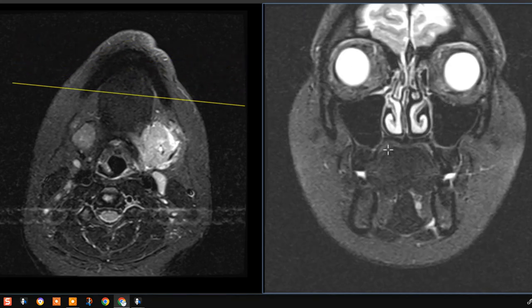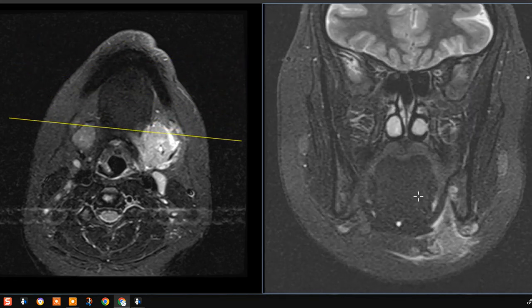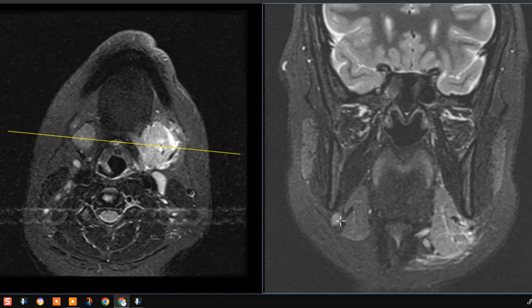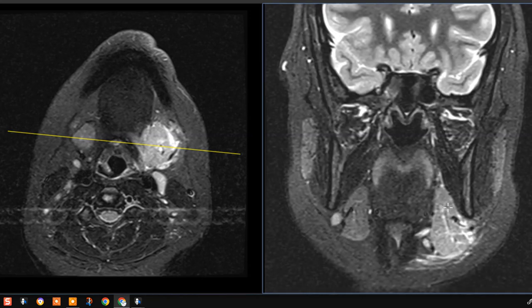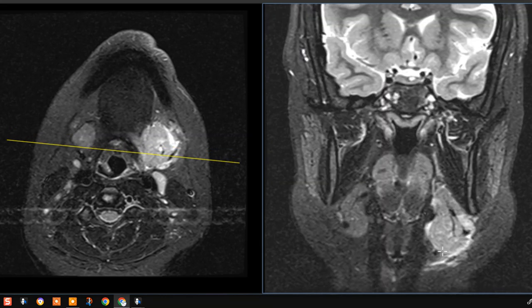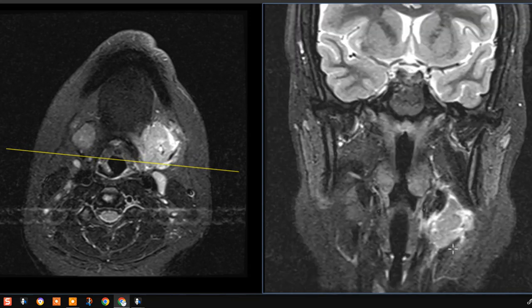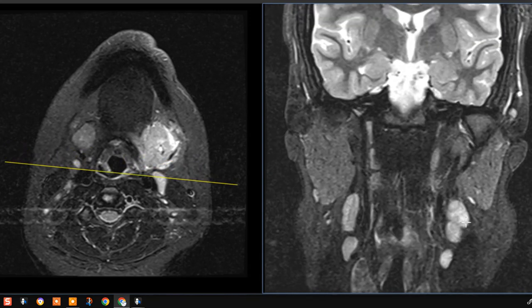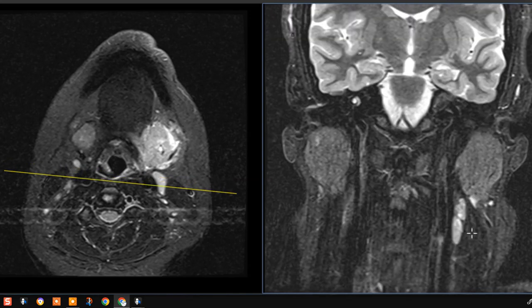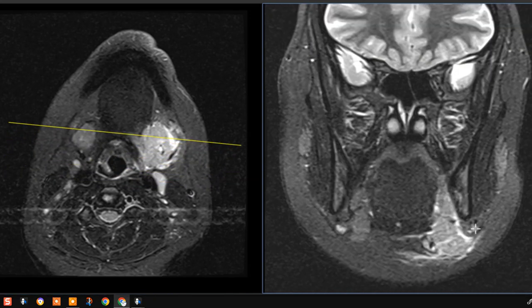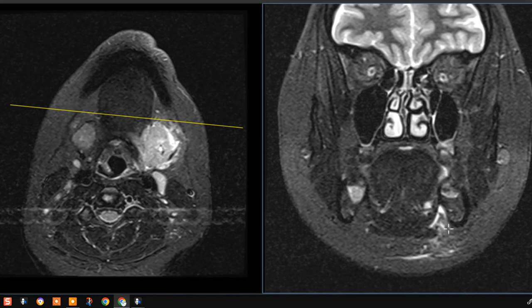So we're going to go to the coronal view, and we can see the right submandibular gland here, little lymph node next to it. That looks normal. You can see the left side is enlarged, little bands of edema within it. You can see fluid around the rim. Classic example of obstructed duct. Lymph nodes scattered around. Now we're going to go forward towards the tongue.